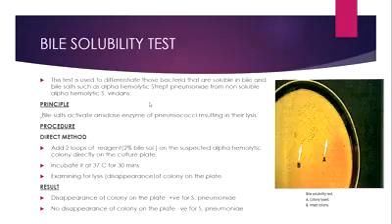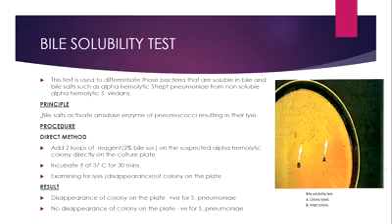In the direct method, we need the culture plate that has the colonies grown in it, the suspected colony of alpha hemolytic Strep pneumoniae, which we mark A here, and any other colony, be it an alpha hemolytic Strep viridans colony, this one here. We add 2 loops of reagent, 2% bile solution, on the suspected alpha hemolytic colony directly onto the culture plate, and here again. Then we incubate it for 30 minutes at about 37 degrees Celsius, and after that we examine for lysis or disappearance of the colony on the plate.